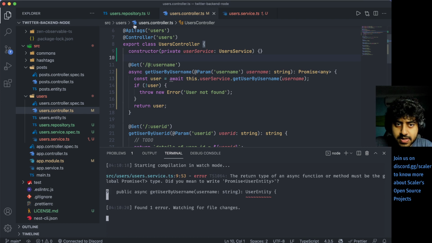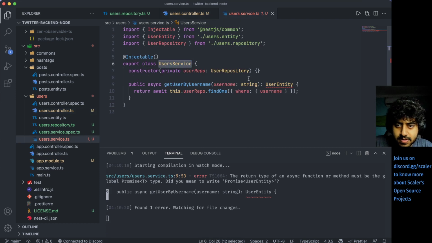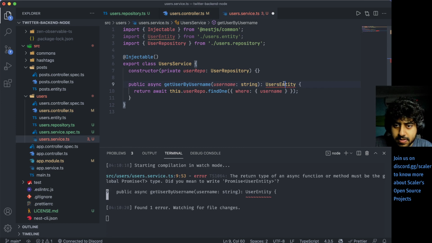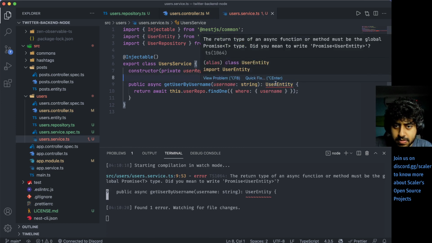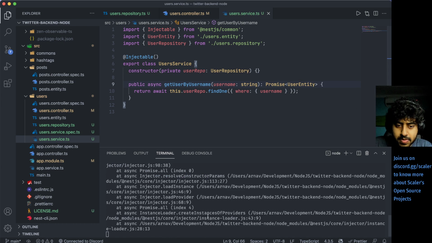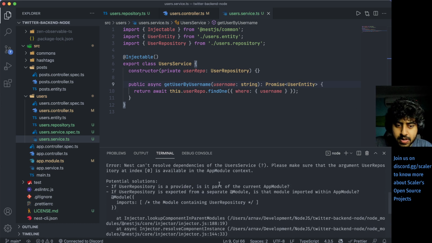Okay, user service has got some error. The user entity is supposed to be... right.